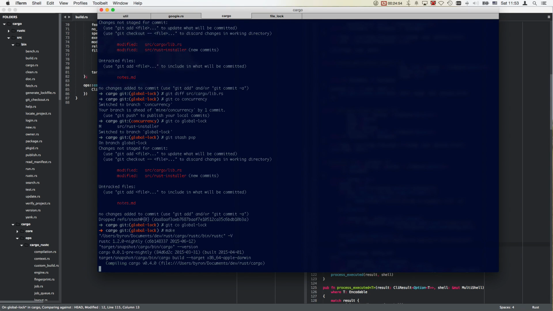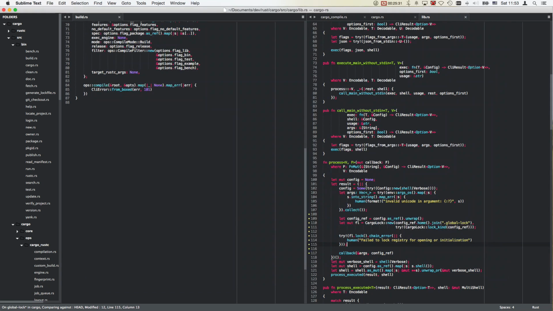Compiling cargo 040, good. Definitely the latest version. Yeah. So if that compiles, I'm relatively confident that the test will also work, provided there's no concurrency test already going on. But even if it was, by default, we basically just bail out. So no wait is the default, and we kind of explicitly say that we couldn't obtain a lock.